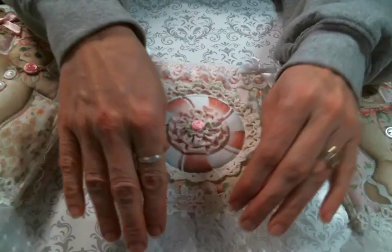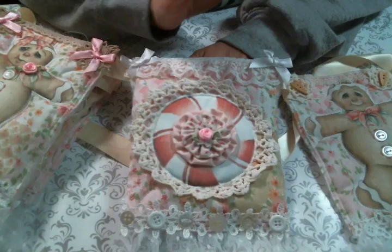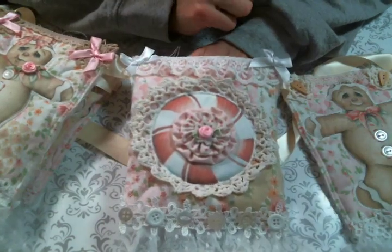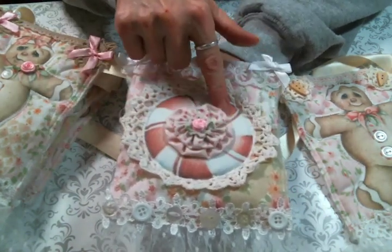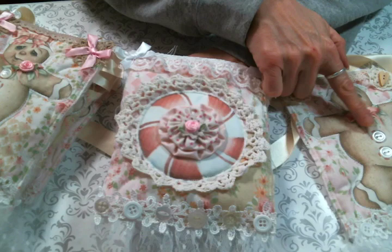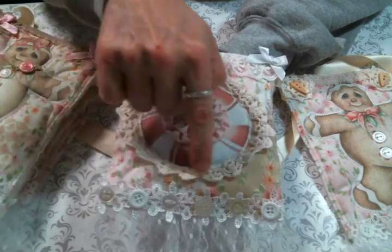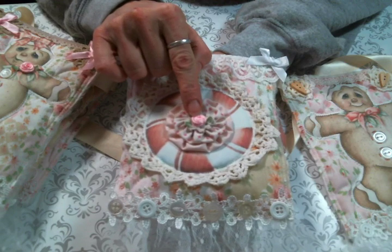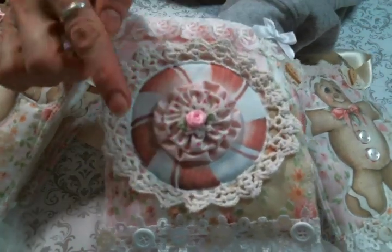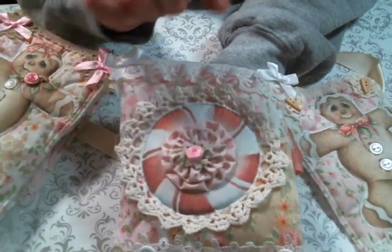It's way too big for me to get all in one shot. This is also a printable from that same kit — I loved her Christmas kits from Shabby Art Boutique. I put felt behind these to quilt them up before I sewed them down to this pillow sham, and then behind this one I added a doily. You can get doilies at Angel Dream Crafts, and also this gorgeous little pink rolled rose — it's the perfect size and such a vibrant color. You can get those at Angel Dream Crafts too.